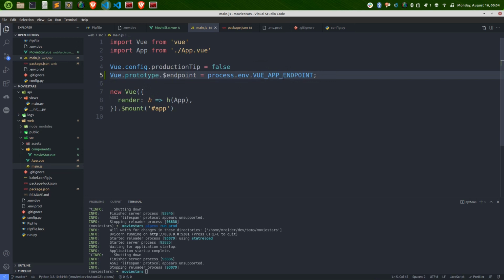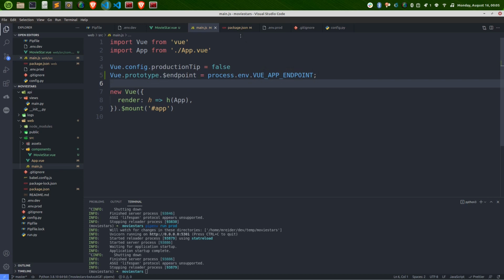You need to specify the VUE_APP prefix, otherwise VueJS is just not going to know what this is, apparently. This is JavaScript. Again, it's a pain. It's very verbose, but this is what we have to live with for now. Anyway, it's very confusing, I guess, for beginners. It took me a while to understand how this whole thing works.